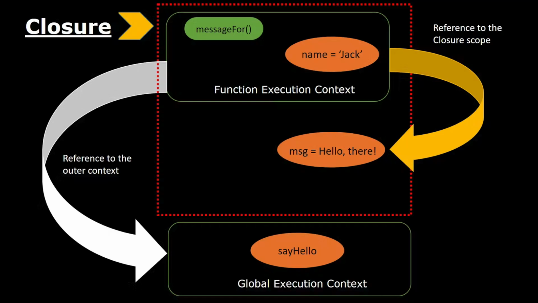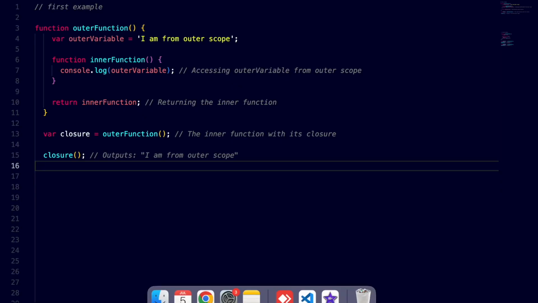Certainly, closures are an important concept in JavaScript that involves the combination of a function and its lexical environment. A closure allows a function to access variables, parameters, and functions from its outer scope, even after the outer function has finished executing. Let's dive into a detailed explanation of closures with an example.